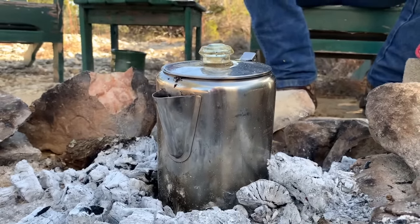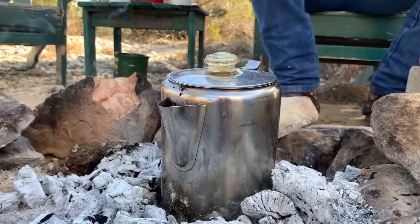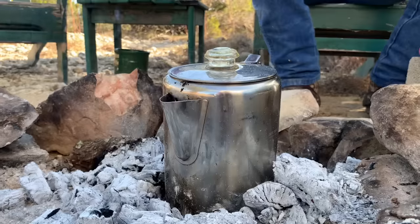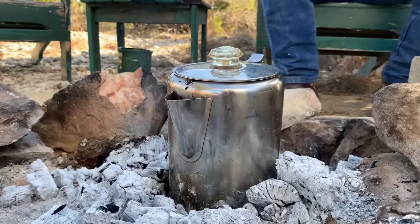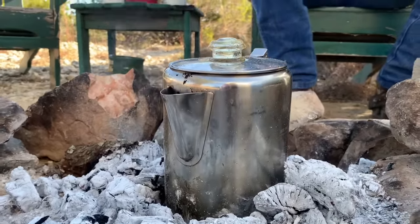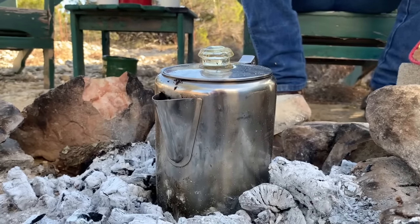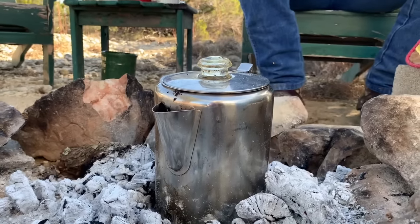Now you want to keep an eye on yours. If it starts perking up in there really hard, you want to adjust it off the coals just a little bit so it doesn't boil out through your spout. But as long as you're doing that, it's coming out and going down in the basket and going back through the grounds again. So we're going to let that perk like that for about 4 minutes and then see what we got.